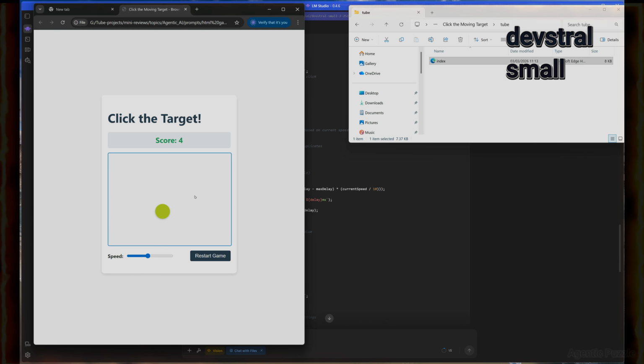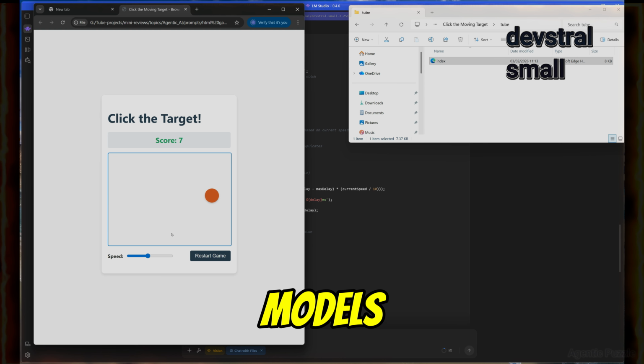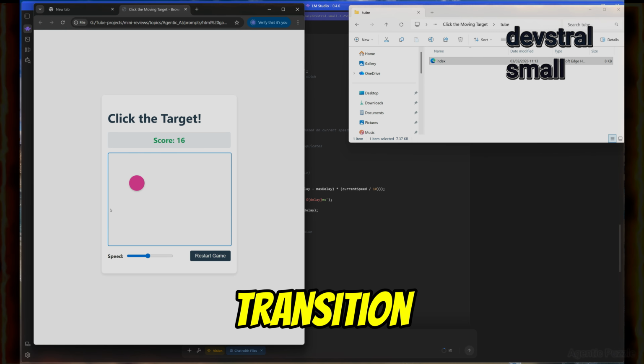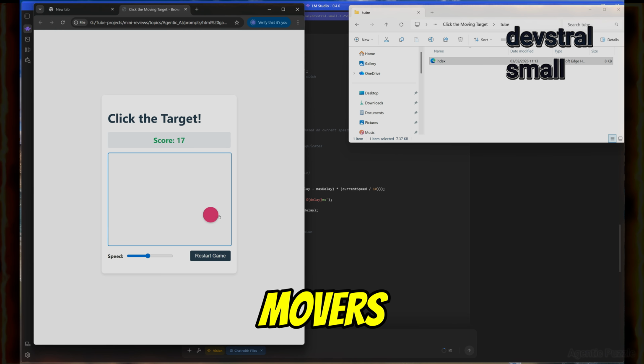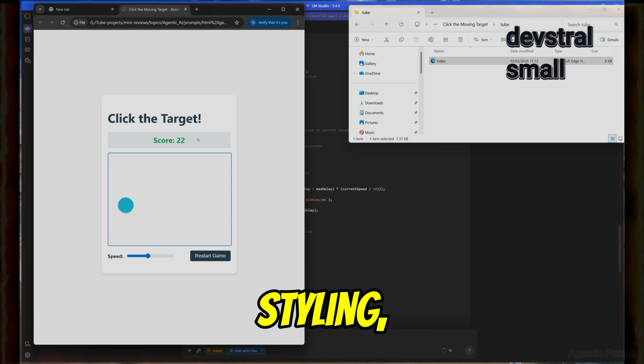That's important. For the styling requirements, hopefully the models will produce a modern, clean design with good color contrast. Hopefully the gameplay should have smooth transitions for the target movement and the hover effects, and the buttons should have professional styling, hopefully with hover states.